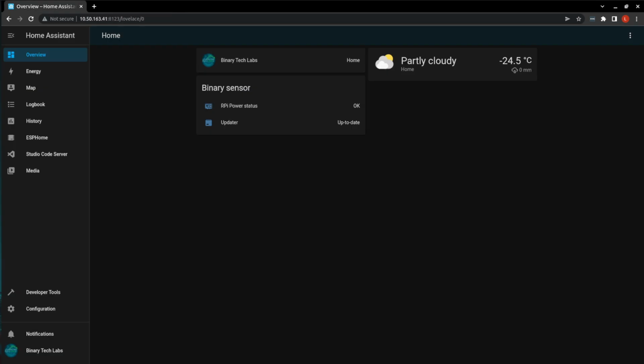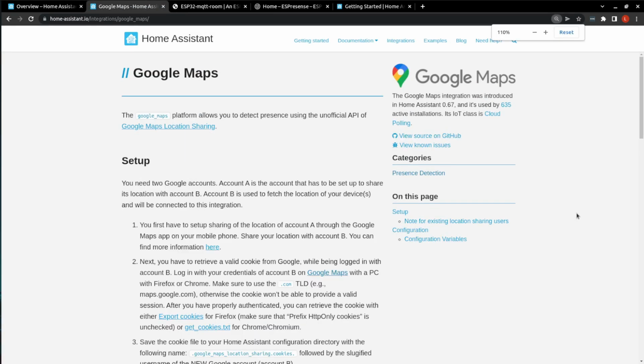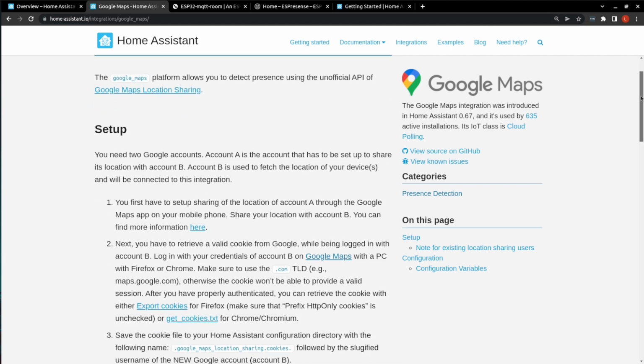And finally, there's GPS. When I'm not at home, I use GPS on my phone, primarily the Google Maps platform with location sharing enabled, to tell Home Assistant where I am. This enables some really powerful zone automations, often known as geofencing.